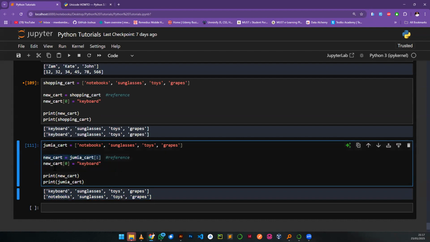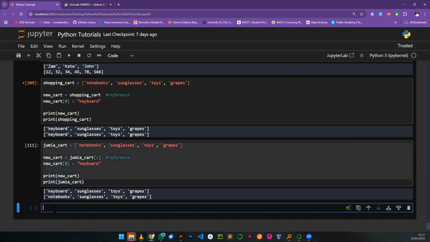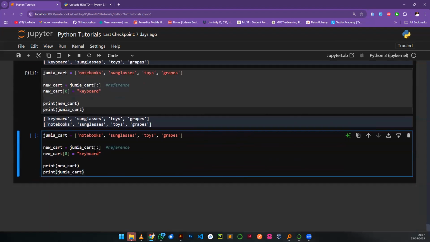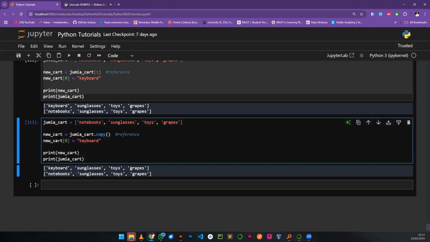So alternatively, you can use the .copy method. Okay, so I can come here and say .copy. All right, and I'll run that. The original Jumia cart will not be affected, but the new cart is what will be affected.